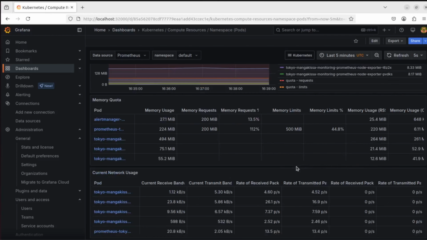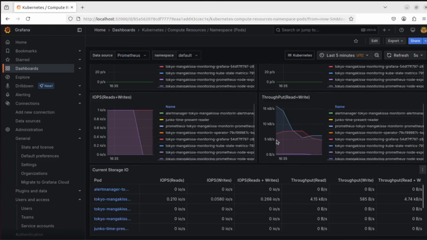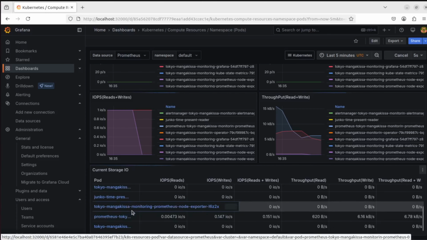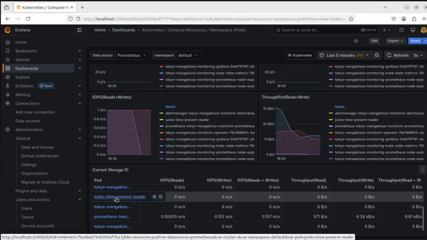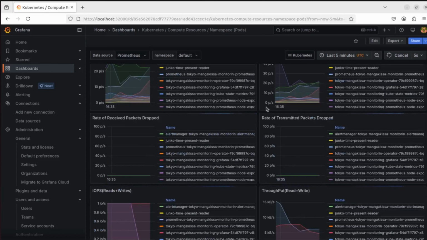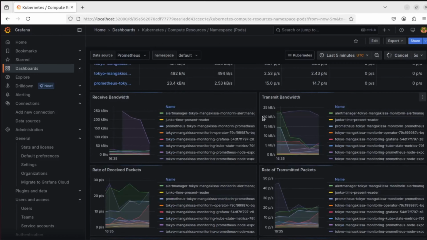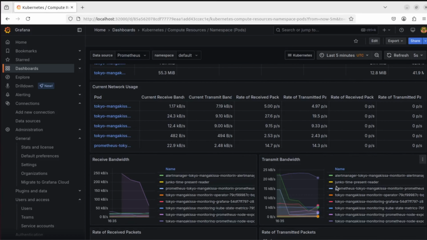So we go like that as an overview of everything, and after we're going to be making some special commands to stress it a bit. Here we have the storage I/O, nice table, so it's showing us the throughput, read and writes, the rate transmitted, the packets, receive packets rate, the bandwidth of transmission and reception.